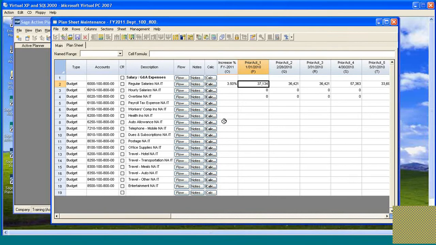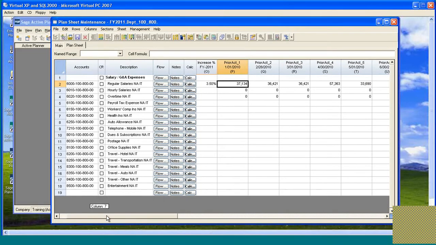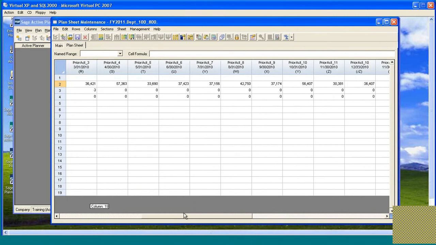Okay, the next thing we want to do now that we've entered 3.5% is go over to our calculation where we are computing our future year budget. Instead of multiplying by 3.5%, where we've hard-coded that, we want to use what's in cell O2. P2 is our prior year actual for January, multiplied by whatever is in cell O2, which is our percentage.